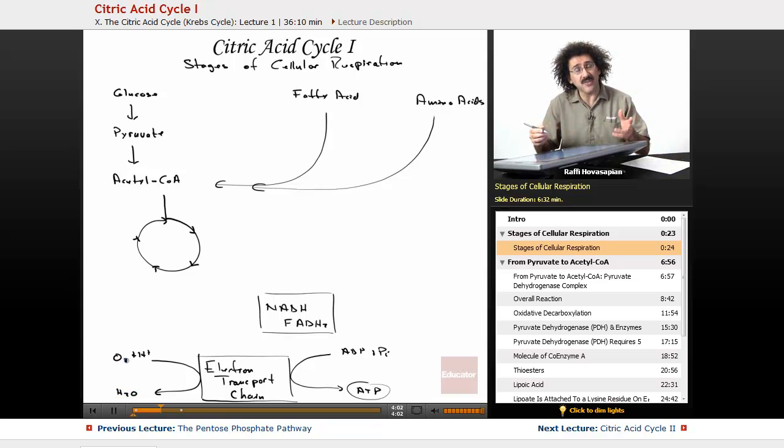The other product is H2O. Oxygen normally has an oxidation state of zero. H2O has an oxidation state of negative two. All those electrons that we took away from the breakdown of carbohydrates, fatty acids, and amino acids end up coming and reducing oxygen. That's what they do. And in the process, CO2 is also released.